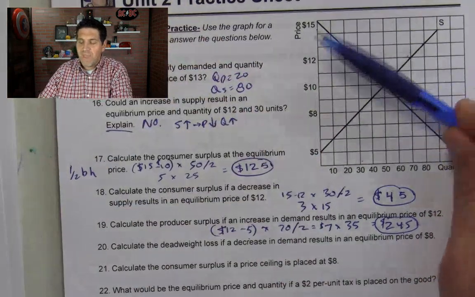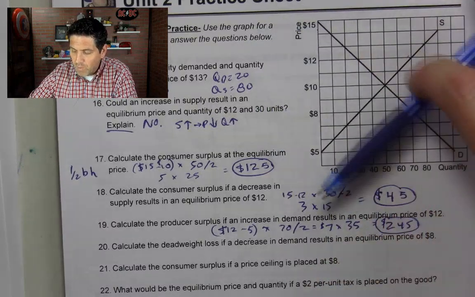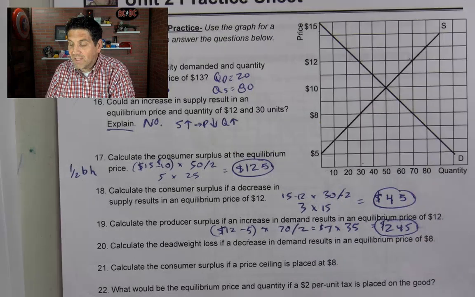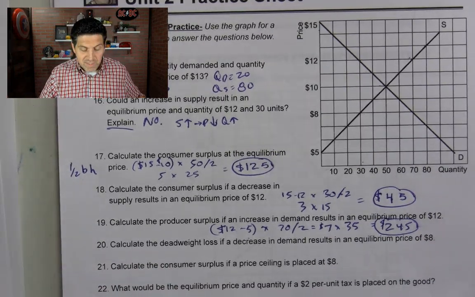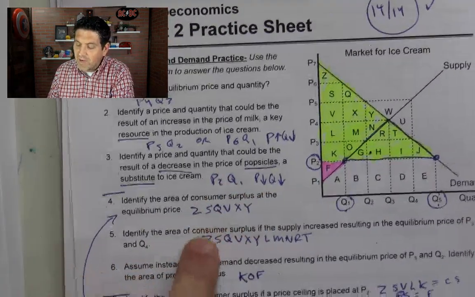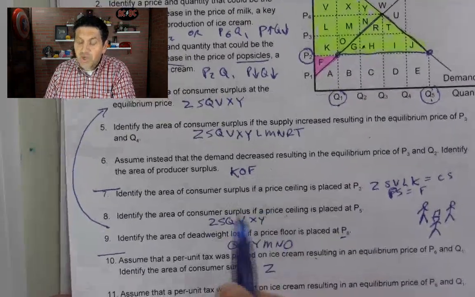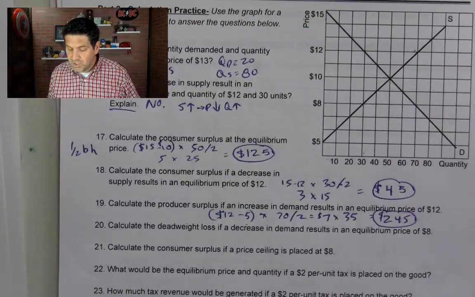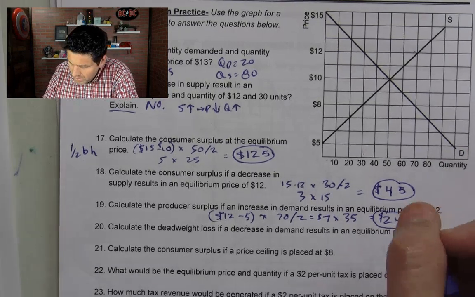I can keep doing this with everything. I can have demand go down, demand go up, supply go down. And I can ask you for different consumer surpluses. Just understand the idea that when the curve shifts, like we did earlier in this other one, remember when we did this one, we identified different areas of consumer and producer surplus when the curve shifts. Make sure you can do the same thing except do the actual calculations. Okay, that being done, let's jump into the next one.